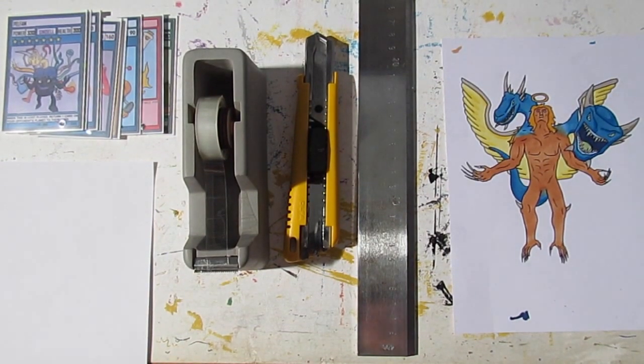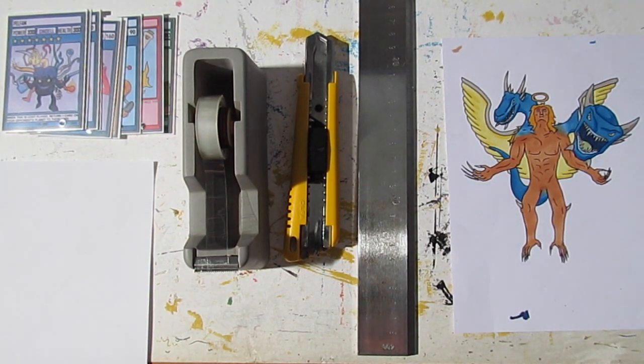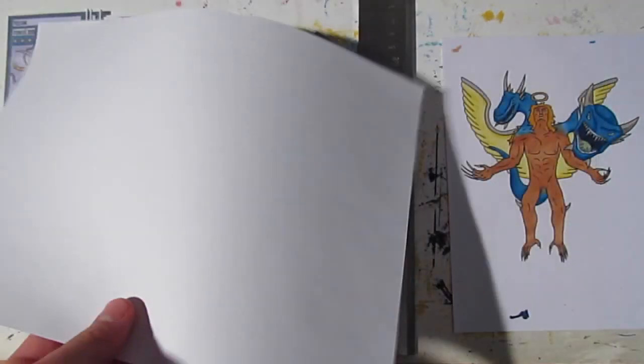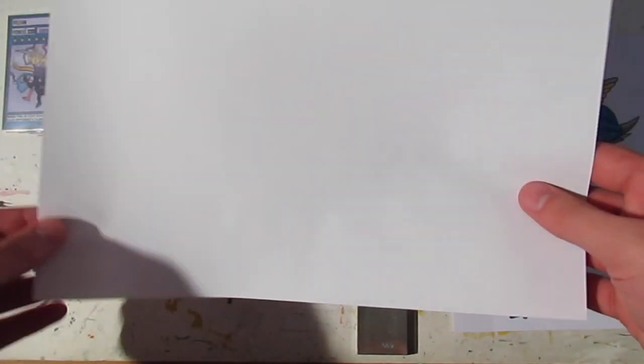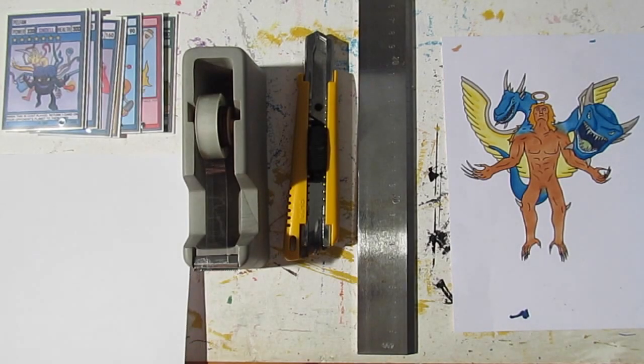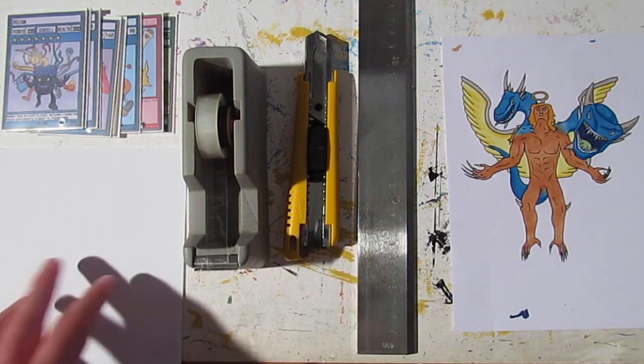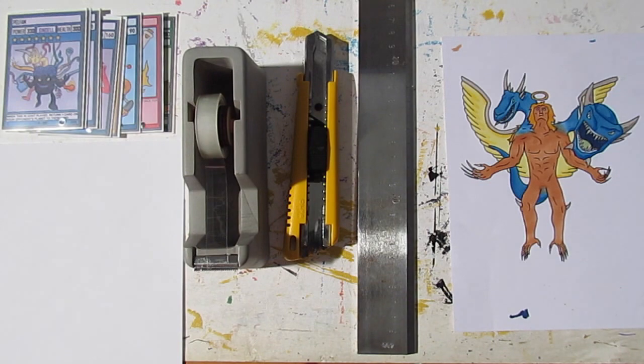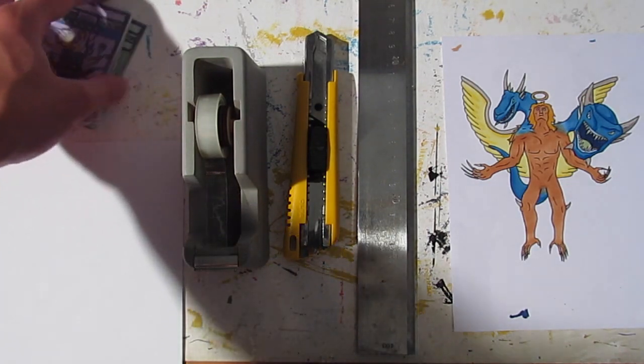First off I'm just going to go through the things that you'll need to make your actual trading card packs. First off you're going to need a sheet of A4 paper — that's just regular printer paper, not the card I use to make the actual trading cards themselves. Just A4 printer paper will be fine, and from one sheet you could probably get about three packs out of it. It'll depend on the size of your cards, so one sheet is three packs. I'm sure you know your three times tables.